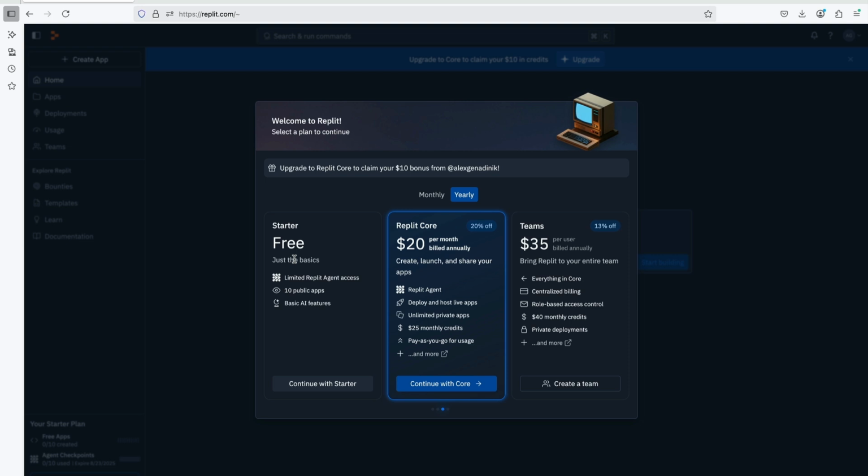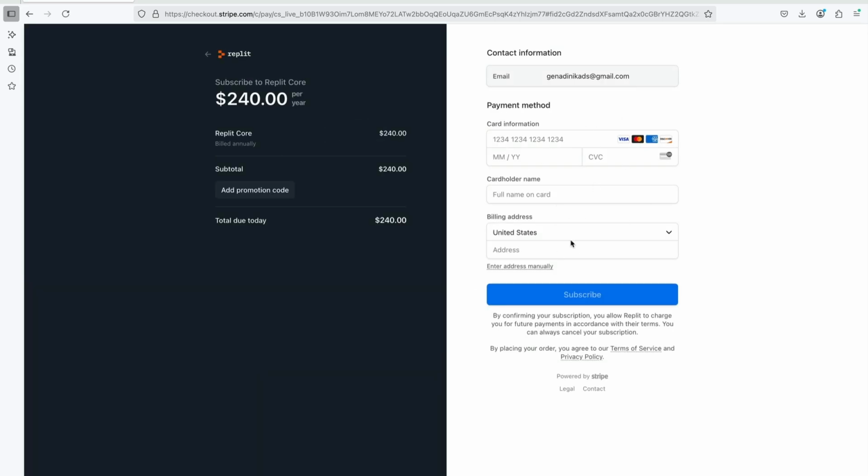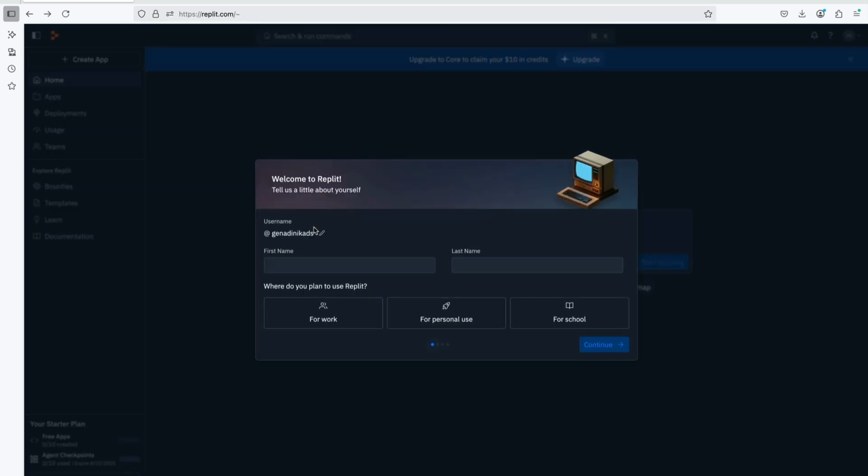You can start for free. That's the most natural thing to start with, is the free account. So let's say you would start with the starter pack. In your case, you would click on the starter pack. In case you don't click on the starter pack, what you would see if you continue with Core, it will just ask you to pay. So you fill out your credit card details, which we're not going to do here, obviously. And this is for the annual subscription, but you can also choose monthly. So I'm going to back out of this.